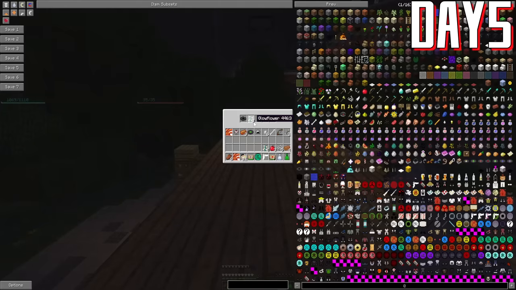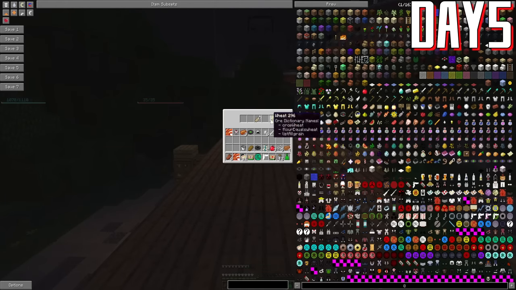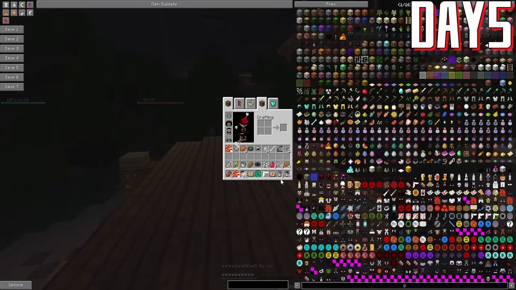Okay, so first off, let's check out these loot bags. We got disc 11. We got a tin-filled can and a name tag. Oh, okay, well. Oh, I can eat that. That's useful. I'll take it. Turns out these loot bags might just be really useful for getting food.